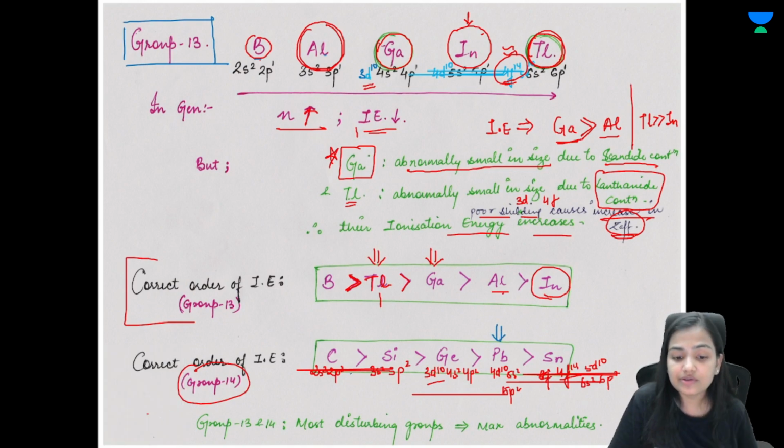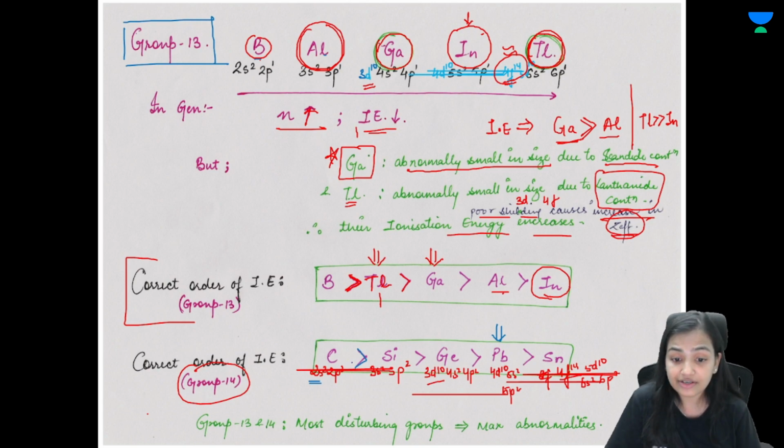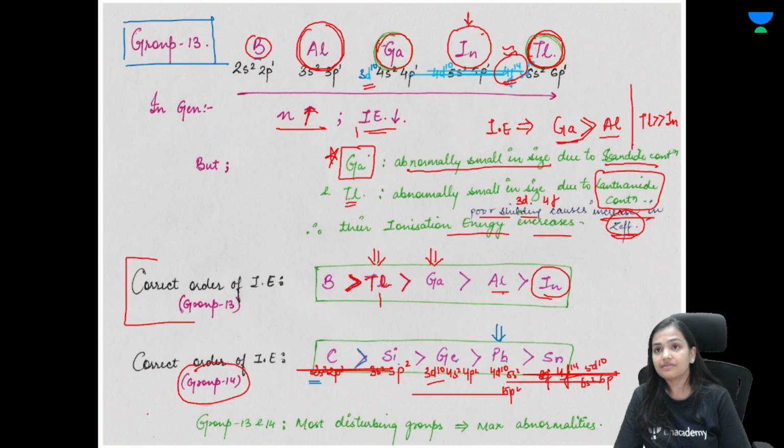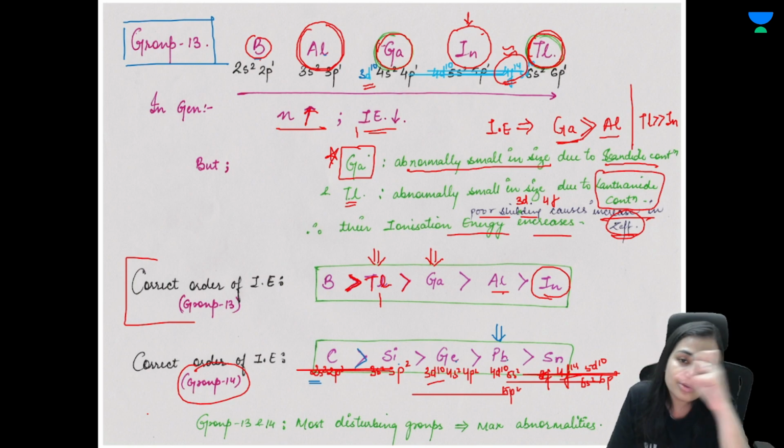Okay, so here we could say that the ionization energy will be highest for carbon, of course. Second shell, very close to the nucleus, so more energy is required to remove an electron. Then as compared to that of silicon, then germanium, then Sn must be, but here we found that in Pb there will be the poor shielding by the 4f electrons. Then the nucleus will hold the electron more tightly.